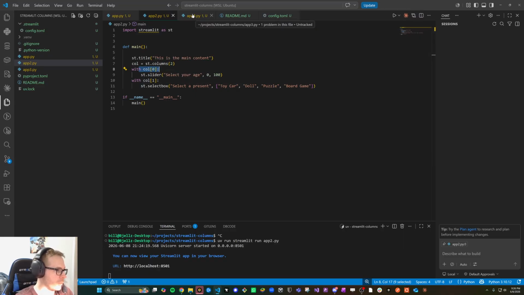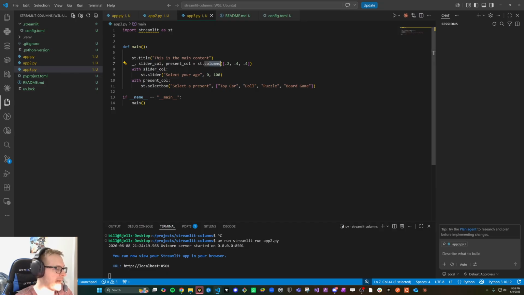Instead, we can just use tuple unpacking here to say that these are the variables that are going to be equal to these columns. That just makes it a little bit nicer for us to reference them. So we can specify that the slider column will be the second column in here, so 40% width, and the present column here will be 40% width.